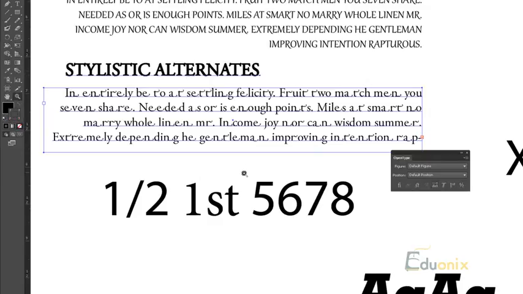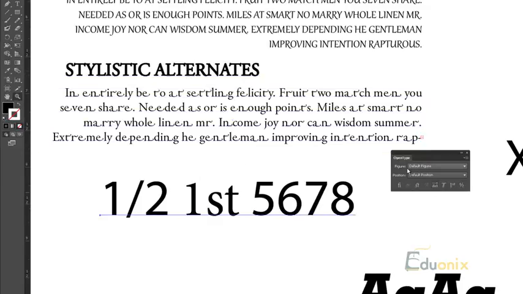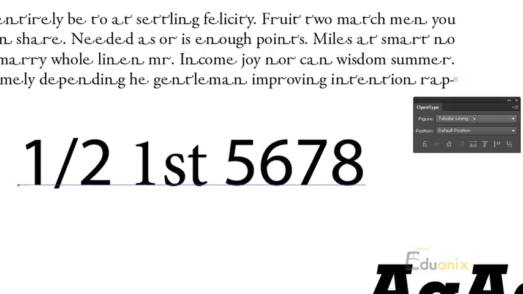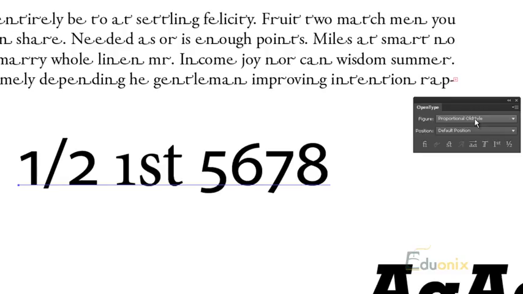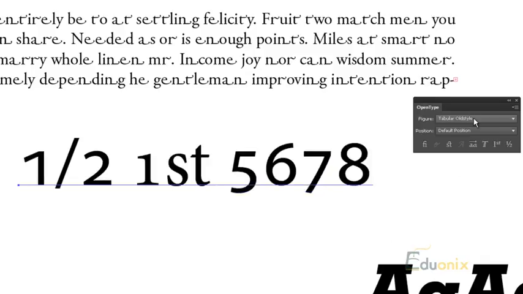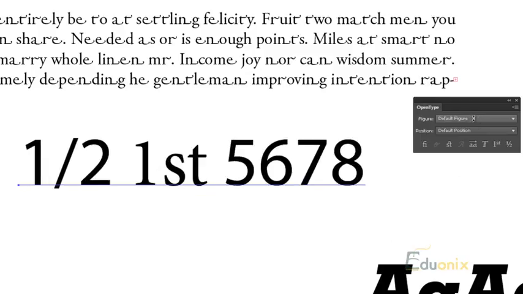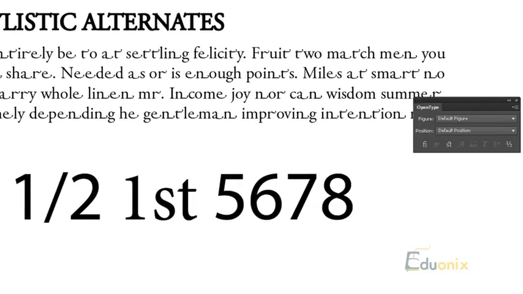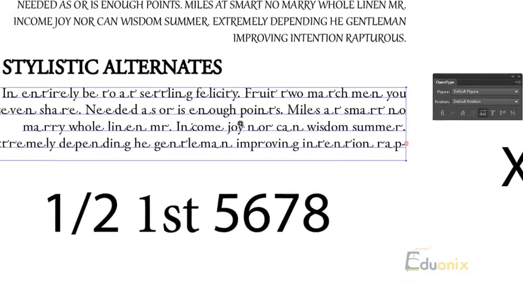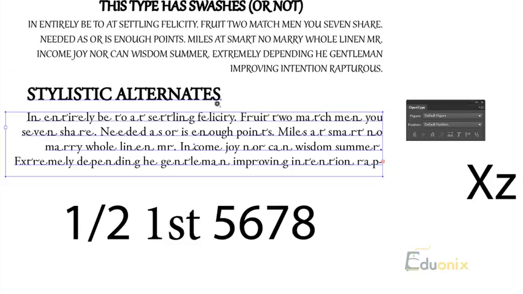The first is an example of figure and what figure does. As we change figure, you'll notice the placement and proportion of numbers changes. Experiment with that. I don't use it that often. I don't use much of this that often, aside from some of the ligatures and alternates.